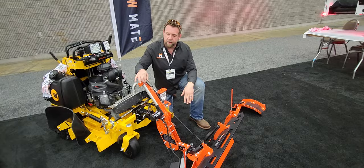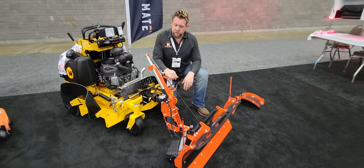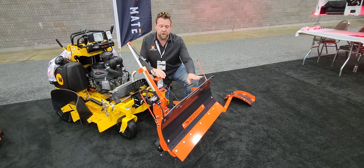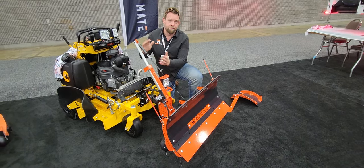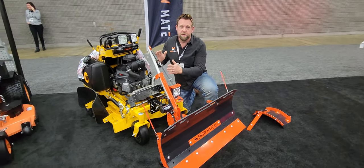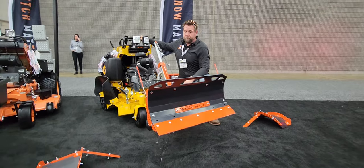We've also added a spring into the system. If this unit ever goes up — like you see here — and you ram into something, I want this spring to fail before the actuator. So you actually have pressure there that allows expansion and prevents the system from failing. We have a predetermined location, and if something were to see an overload situation, we've got that taken care of.